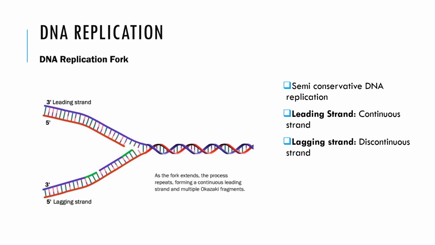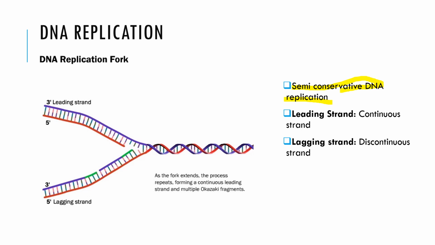So in this slide, we will discuss DNA replication. As you know, in the last lecture we discussed the process of DNA replication. Now we know that the DNA replication mode is semi-conservative in nature, like I have written here. But before that, it was not known. There were three modes of DNA replication: one was conservative, another was semi-conservative, and the third was dispersive.